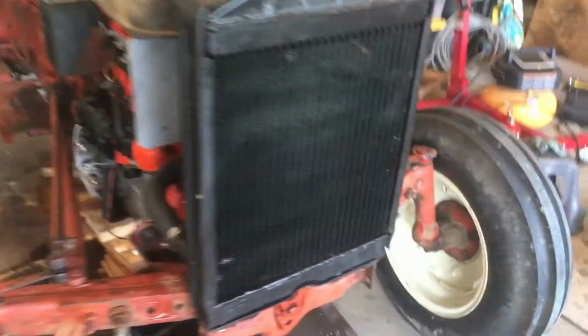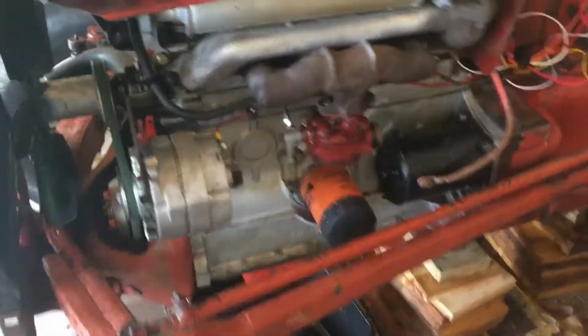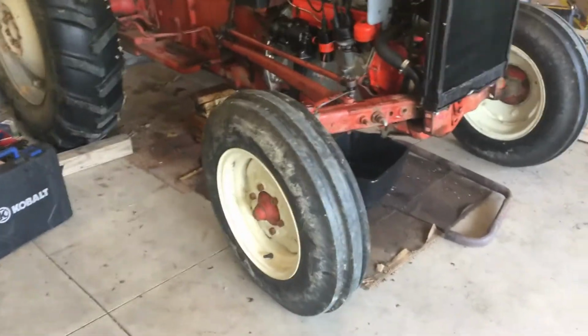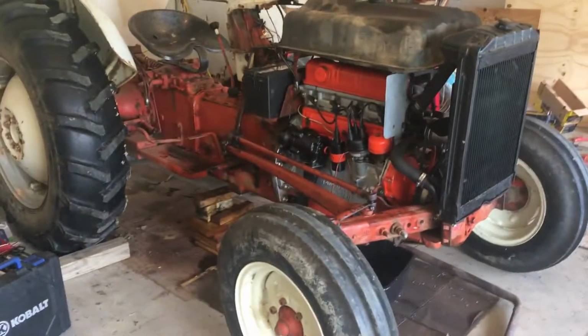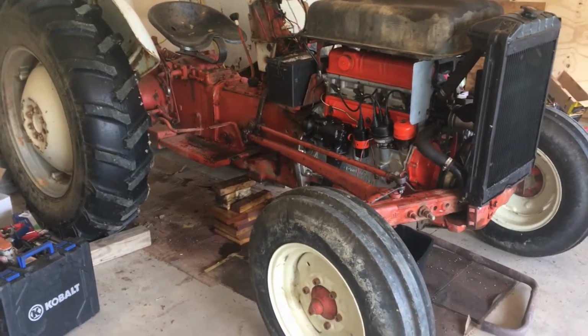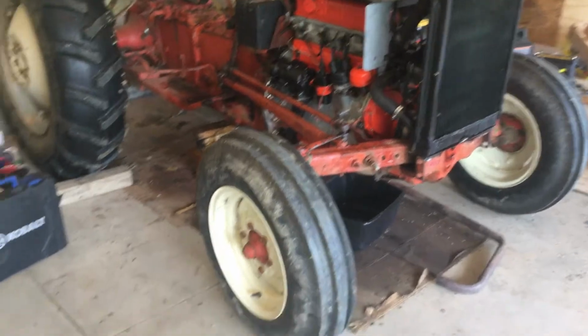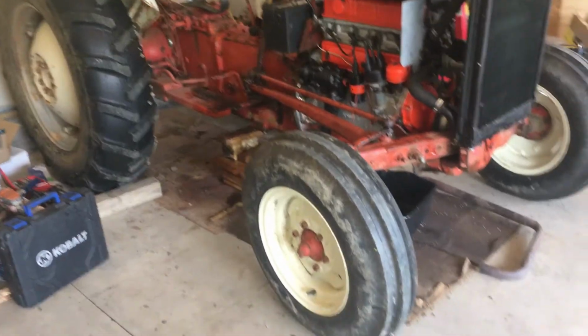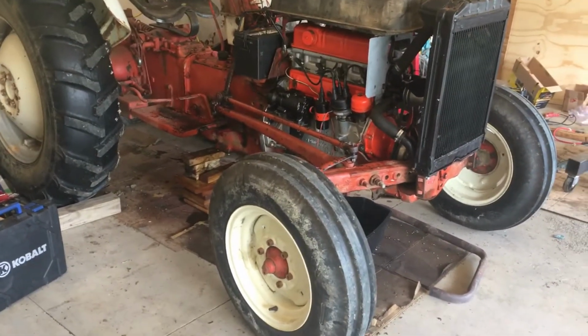I have a spec sheet online, and someone went through a lot of effort to put together all the information, especially the fluid capacities on this tractor. Fuel capacity for the 600 series is 11 gallons. The cooling system takes 15 quarts. Crankcase capacity, which is engine oil, is 5 quarts with filter change.